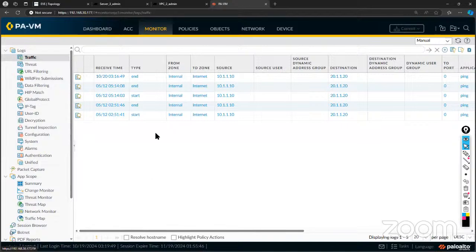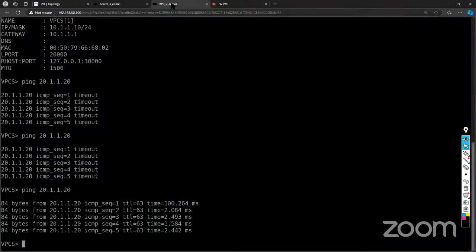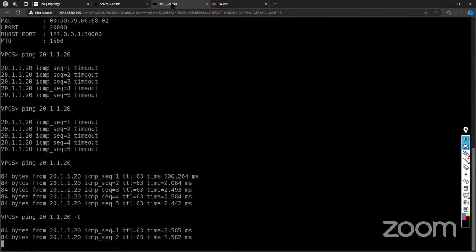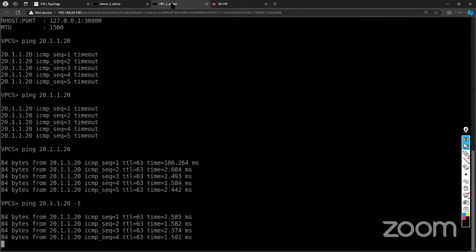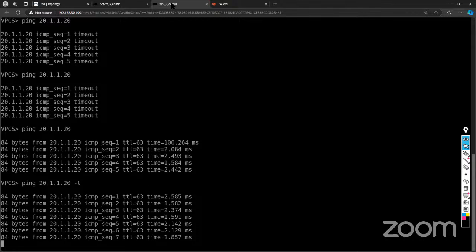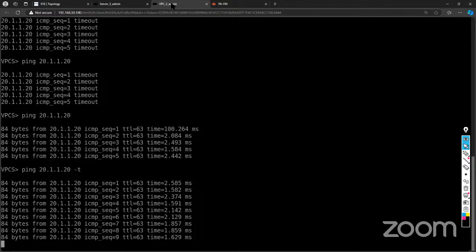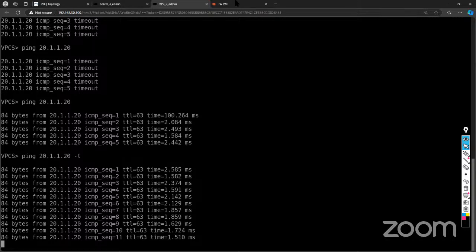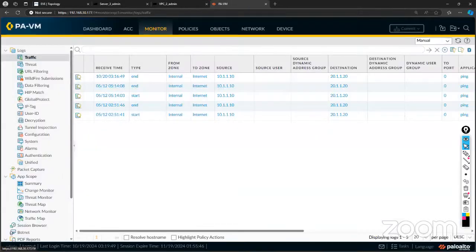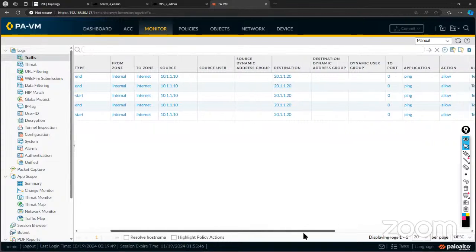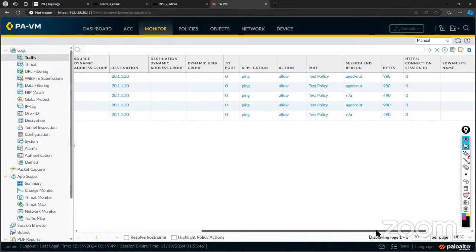So even if I do a continuous ping, we could see a lot of traffic through this one. Okay, it takes a little bit of time. 980.